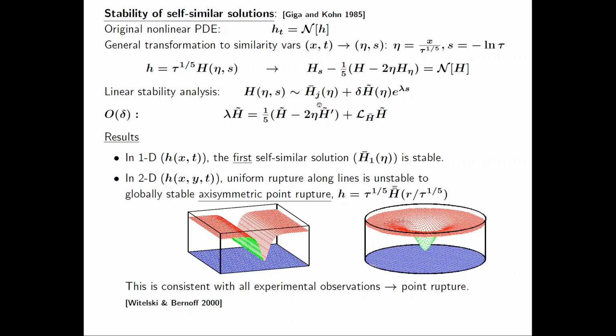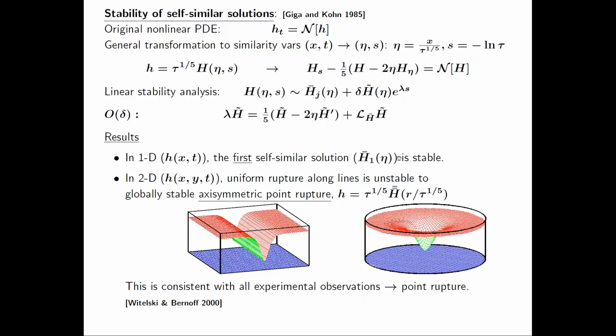And as a steady state, you can do linear stability analysis to infinitesimal perturbations of the similarity solution. In these variables, the perturbations look like exponential growth or decay, but in terms of normal variables, they're actually algebraic growth or decay as you approach the critical time. Once you've written this, you can write down the usual separation of variables and calculate the spectrum in terms of eigenvalues and eigenfunctions, and that will show that there is a stable self-similar solution in 1D.